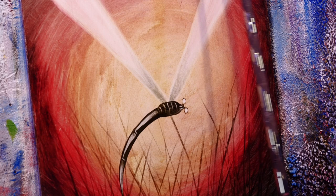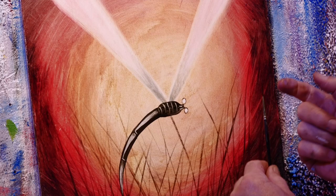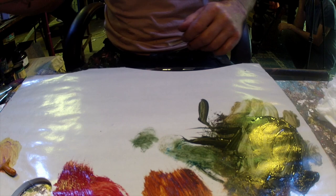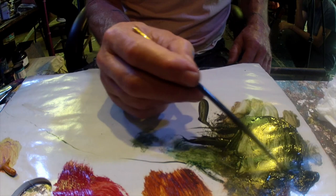Now, get a little fine brush, put some little details in. So this is a really tiny little brush here. It's quite fine, it's like a little needle almost. But it's got a nice long bristle, so it's a good reservoir. So you can get a really nice long line if you ever need to do any sort of long line, fencing wire or just in the landscape or anything, just to be able to drag and get this beautiful big long line without having to stop every 5 minutes to fill your brush up. It's a number zero, so it's quite fine.